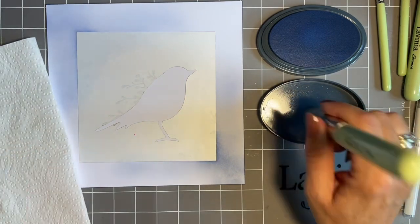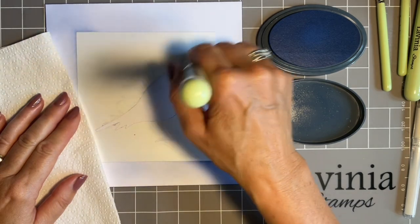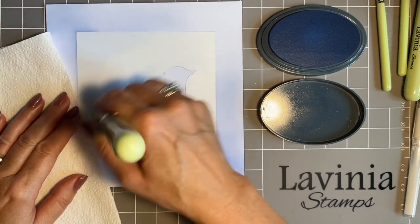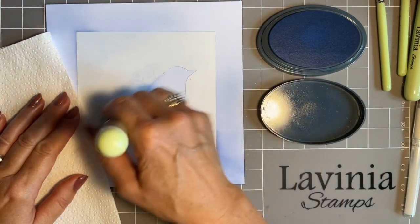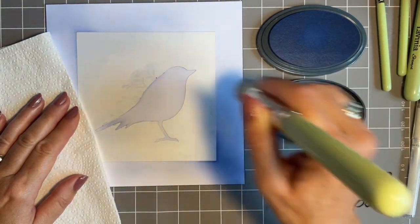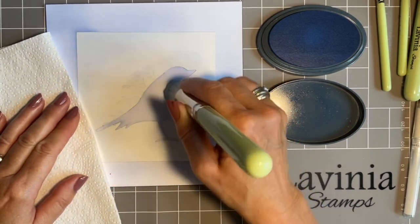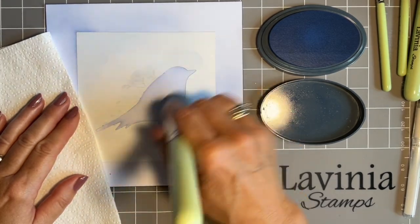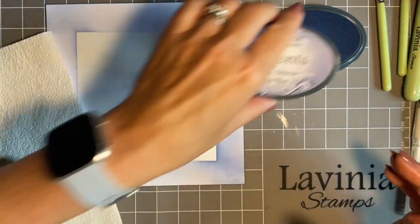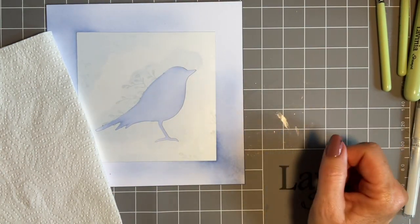What we're going to do now is just add a little bit of colour to our bird. I'm just going to start and sort of flick round the edge, nice and lightly. This is just going to give me a base — I'm going to leave the beak because I'm going to add some yellow to that. Just give a nice blue base. When I first did this I wasn't sure where I was going to add my colours, so I just left the whole thing blue to start off with — a little blue bird.